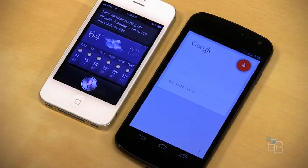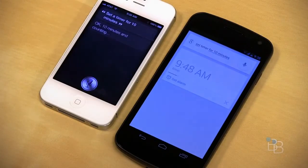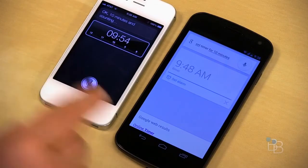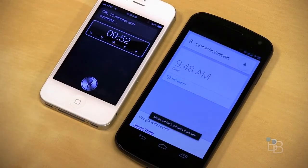And the voice is really kind of clear and not so robotic. Other voice assistants we've seen have a very, very monotone robotic voice. This one's got a little bit of personality to it.